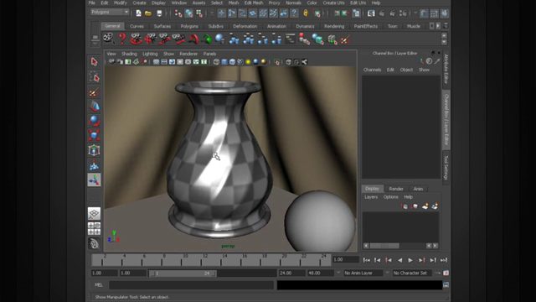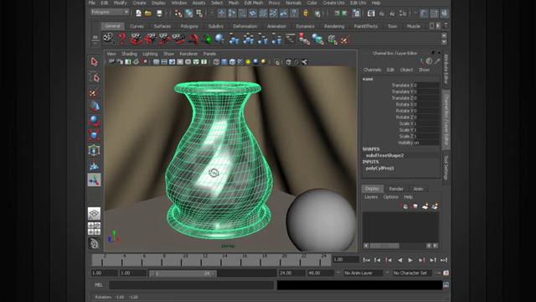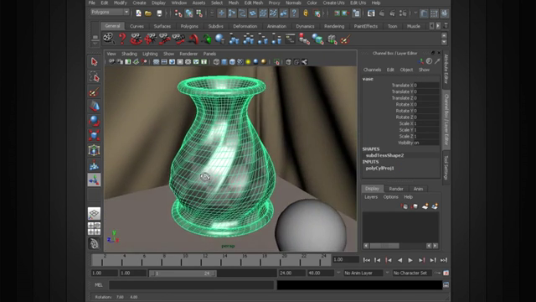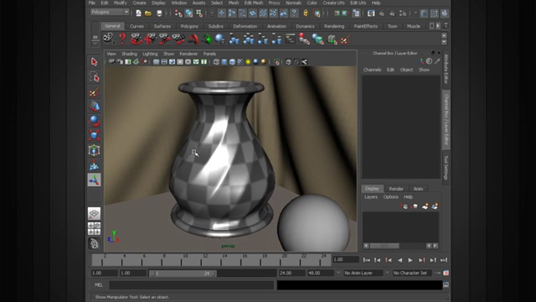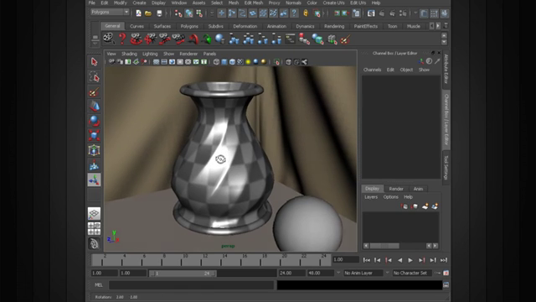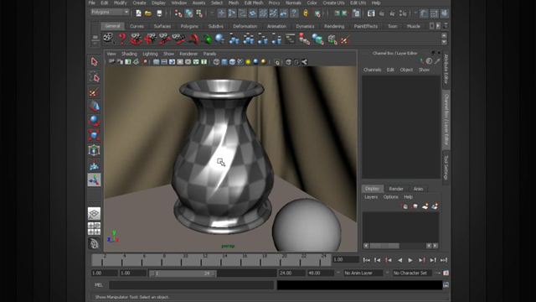If you want to learn more about UVs, exactly what they are and how we can work with these in a much more controlled manner, we actually do have an entire course dedicated to working with UVs in Maya. So again, if you want to learn more about this process, by all means, feel free to watch that course. For now, that's a look at how we can start to apply textures to our Maya surfaces, as well as controlling how those textures are being mapped across our geometry.